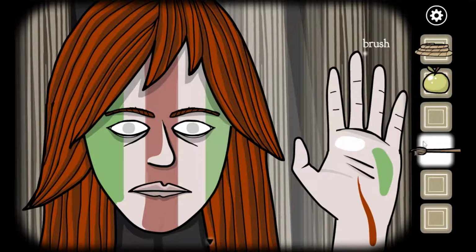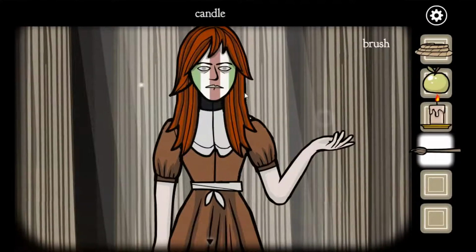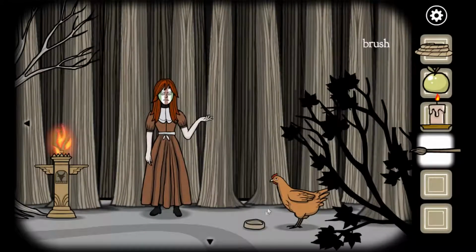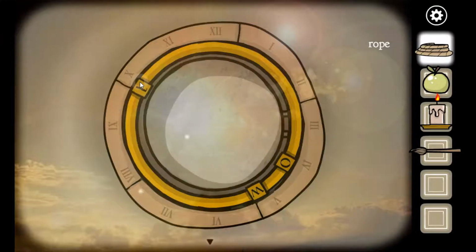See that it automatically does that for me, which is nice, if I get close enough. Everyone's true color will show eventually. So deep. Okay. So to make everything match up, O was attached to the blood and frog. That was 4. W was attached to that, so that, and then L.